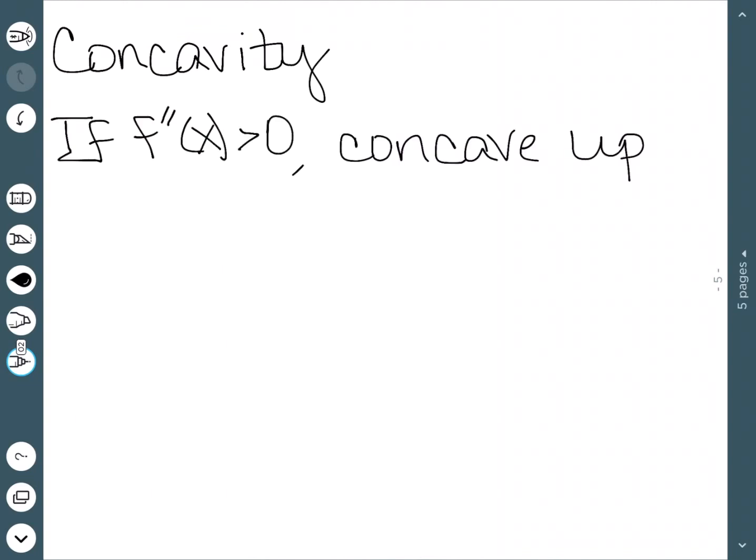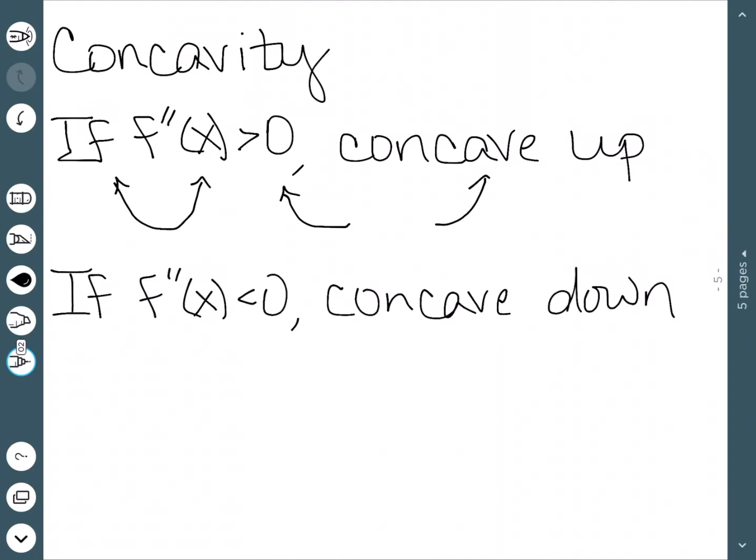One other thing I'll discuss about these second derivatives is what's known as concavity. Concavity is kind of telling you if things open up or open down. And when we dealt with the first derivative, we talked about a positive first derivative meaning increasing and a negative first derivative meaning decreasing. And your second derivatives can tell you about concavity. So if your second derivative is positive, you're said to be concave up. Concave up means you open up, and it could look like any one of these pieces.